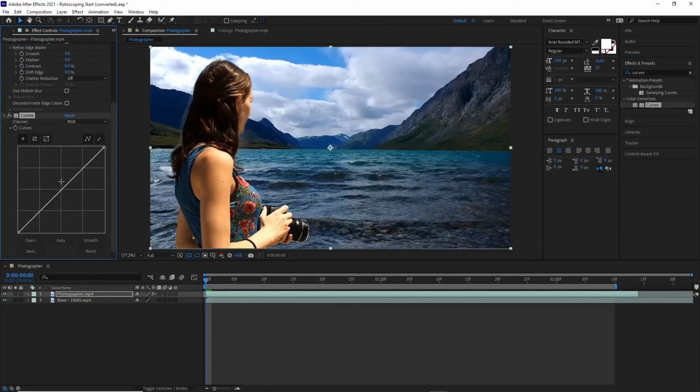Then you'll see this graph here that represents the RGB values, the red, green and blue values that we're going to adjust, because looking at this, the background is quite bluish. I just want to change the foreground a little bit, make it a bit bluer, so it blends in a little more with the background.